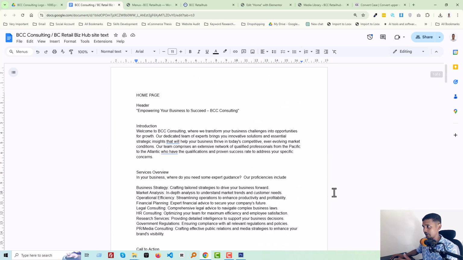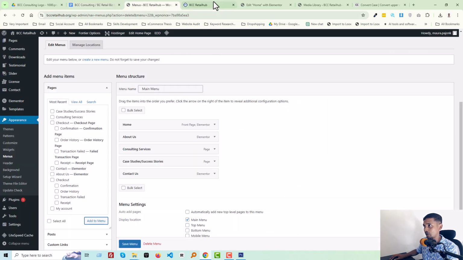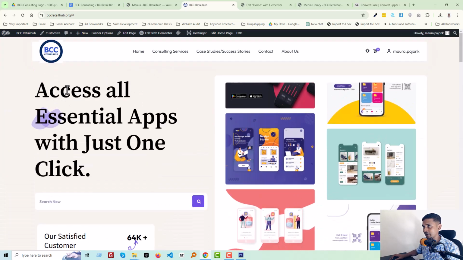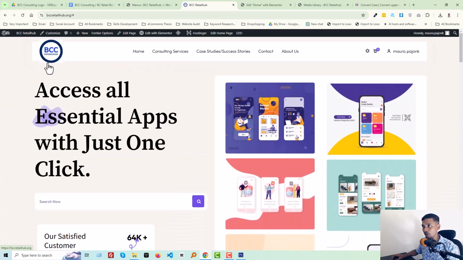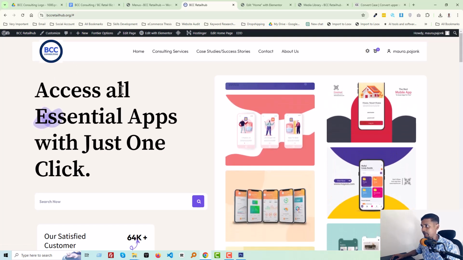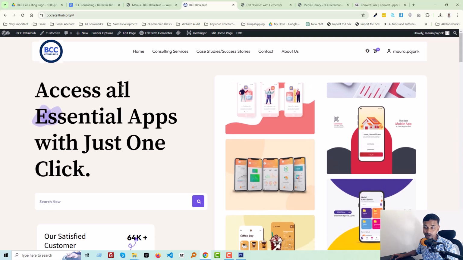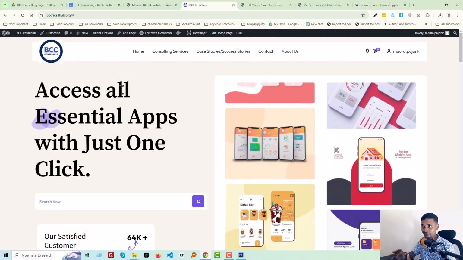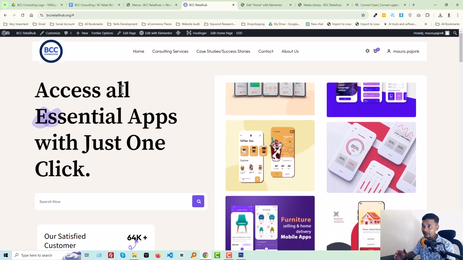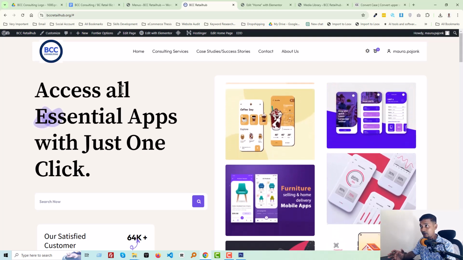So I hope you understand, and we have to do everything one by one and step by step. And before that we must fix the logo. So we'll fix this logo again, but I don't want to waste your time because it's so easy. You can just resize your logo and upload it again, then it will be fixed. So I hope you understand.